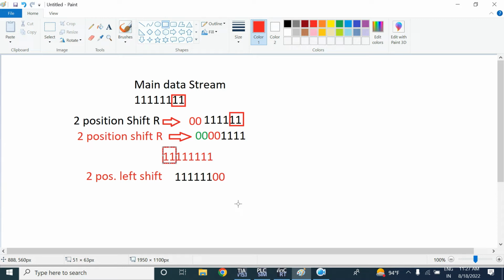It can be 1, 2, or 3 positions, no issue. You have to select the position in the logic.